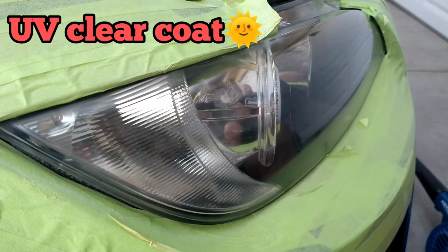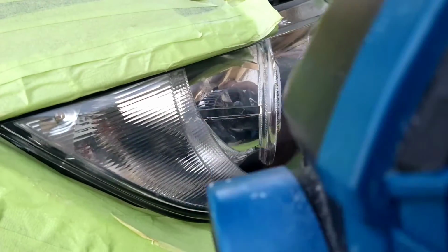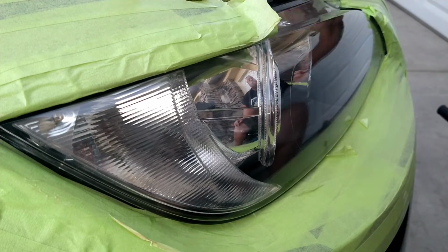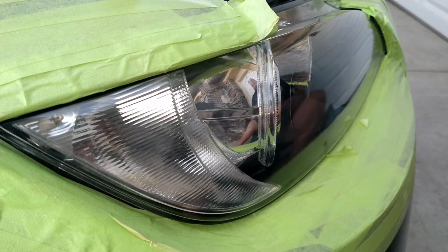Finishing off here with a UV clear coat. There's a couple out on the market. The spray versions work the best. You can't use the towelettes, but I advise you to use the spray versions. They work the best by far.